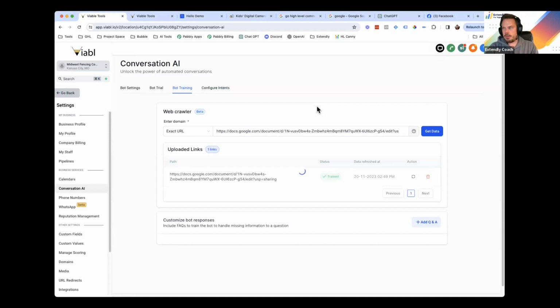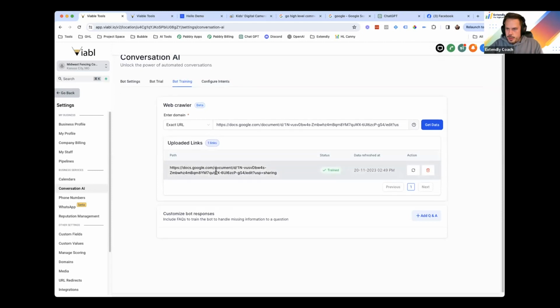But I think, because it looks as though you can actually have multiple docs, I haven't tested that, I don't know if anyone else has, but I think you can have multiple sources. So you could put your website in there, but then you could still have a doc. You could have 3 different docs. One doc is training on good conversations. Another doc is on my products and services. Another doc is what you don't want it to do. I don't know, just different things like that.